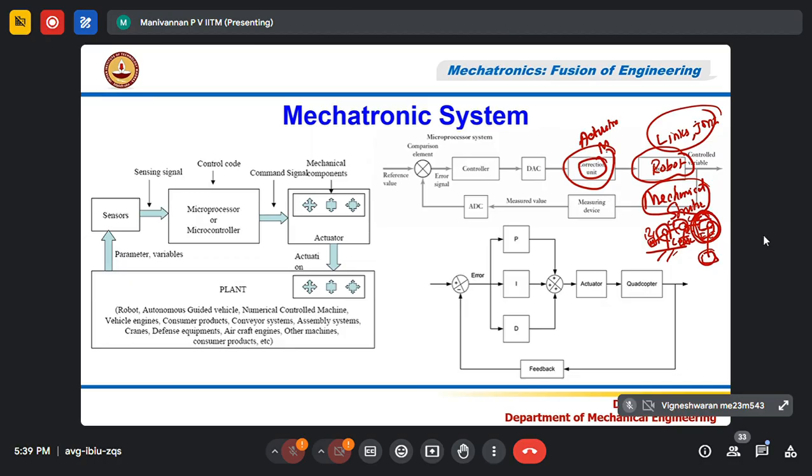Now if you have a digital control computer, the output from the digital control is binary numbers. That binary number cannot be directly given to the actuator. In this case, the robot actuator is nothing but joint motors, which want 0 to 100 volts or 0 to 10 volts. The controller gives a binary number like 1010. This cannot be directly given to the motor. It should be converted into DC voltage. That is the job of the DAC, digital to analog converter. Note down.